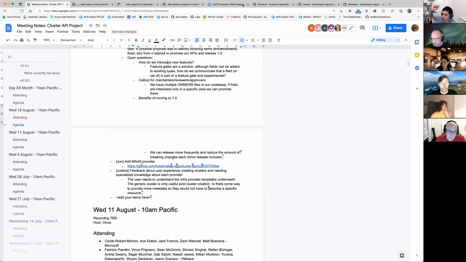So we could have a common set of fields across infra providers that represent CPU and memory, and then have the infra providers work out the best solution to that. I think that ties in quite neatly with cluster class as well in the future. So I think we should look at that.